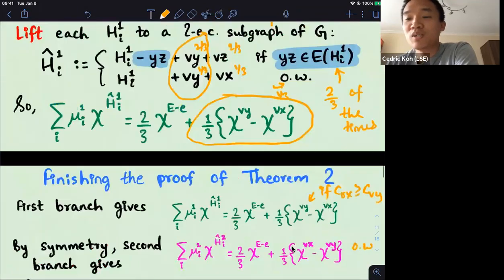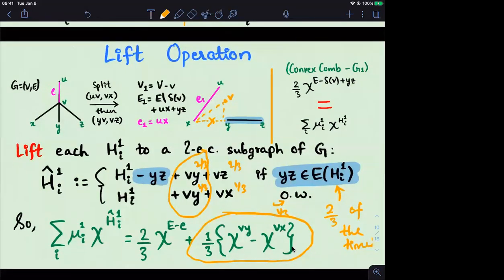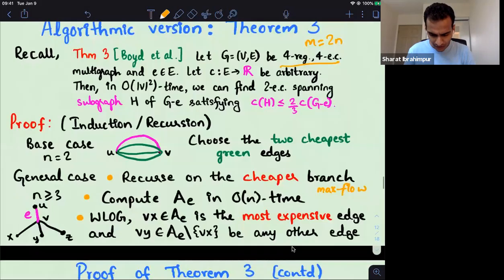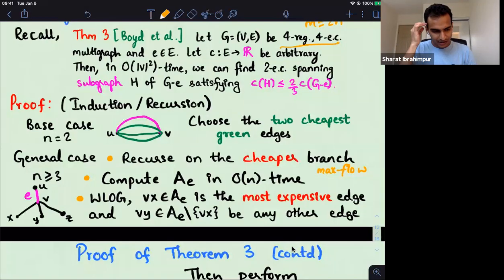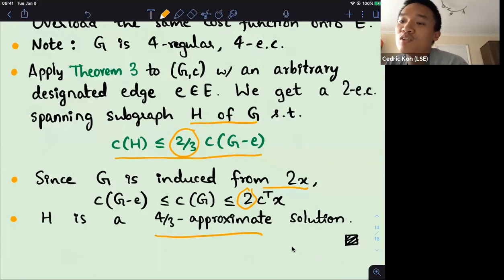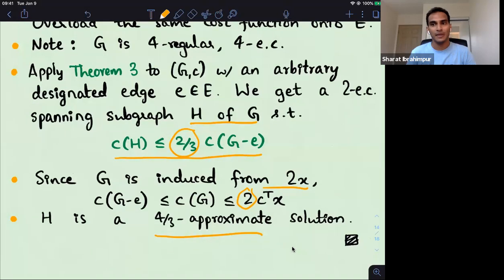Do you have a, sorry, go ahead, Cedric. Do you have a tight example for your algorithm? No, the answer is no. You're not asking if the integrality gap is 4/3, right? You're just asking if our algorithm can. Yeah, do you have a family of instances where your algorithm actually gives 4/3? No, I can't think of any such thing. But thanks for mentioning it, because that never came to my mind. Probably it's a good idea to see if such a thing can be shown.